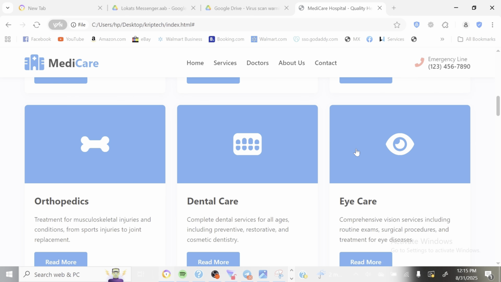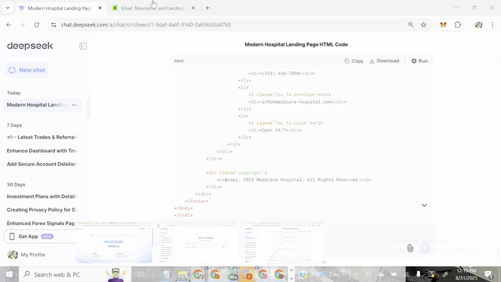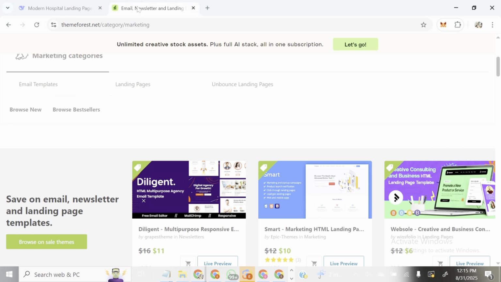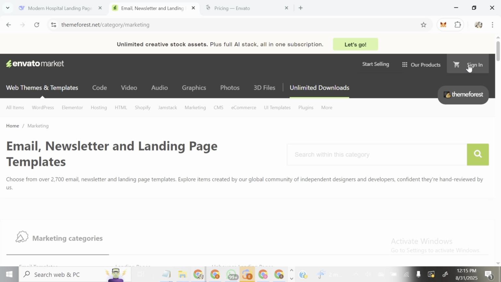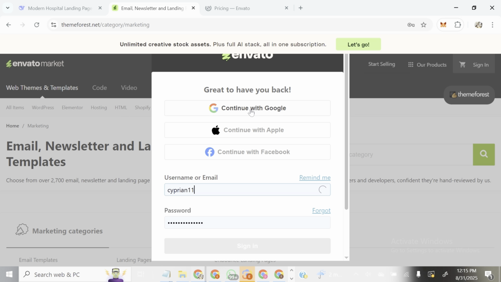Now what we're going to do is go back to our project, using the next tool called CodeCanyon. So now you go to your CodeCanyon. It's going to be a little bit complicated, but trust me, everything is going to be working fine. What you're going to do right here is click on sign in. Once you click on sign in, you can sign in with your Google Gmail account, just for an easy way.